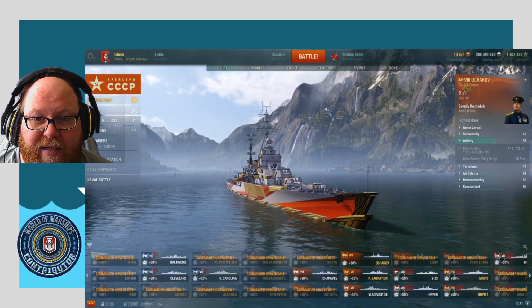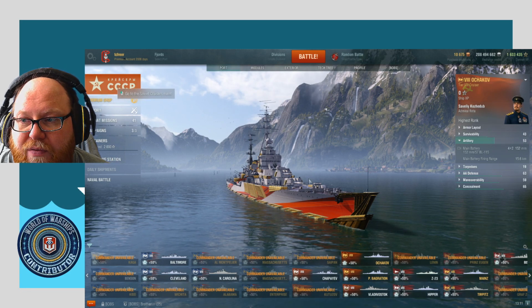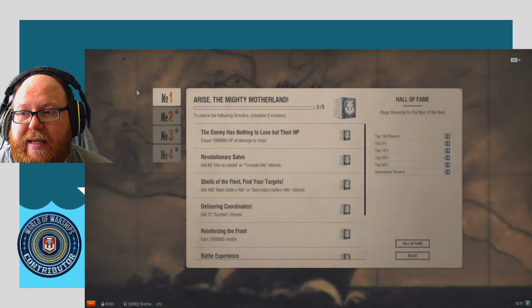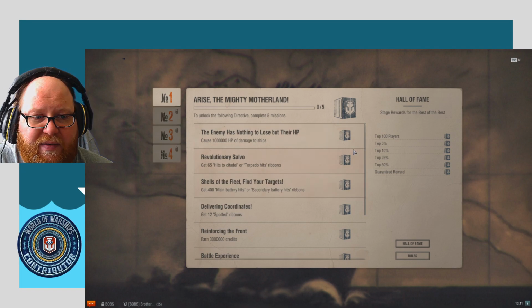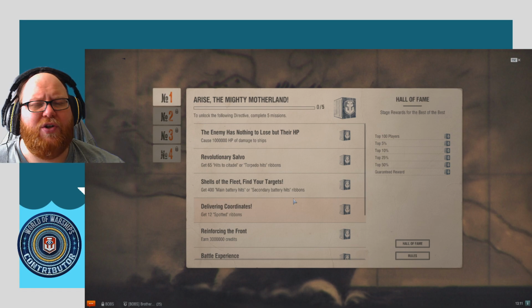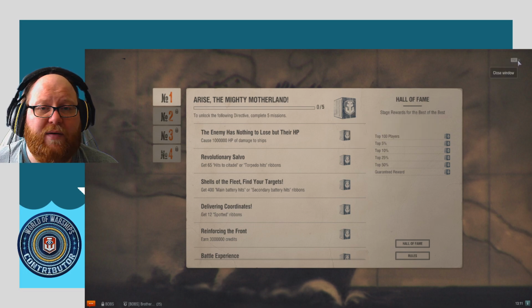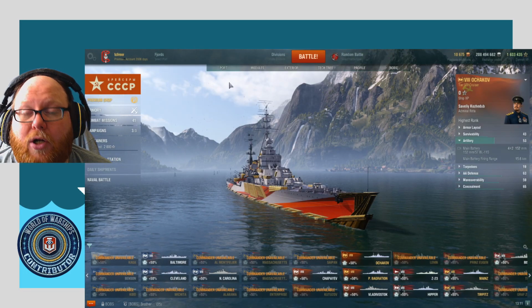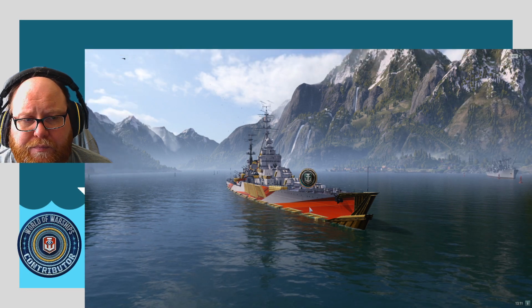In terms of any other changes, we've got the new Soviet cruiser event. This is broken down into 4 directives. You've got to complete 5 missions underneath it. I've had a look, and they don't look too difficult. You can earn 9 Soviet containers from this. Soviet containers are going to give you a new economic value that is in the armory.